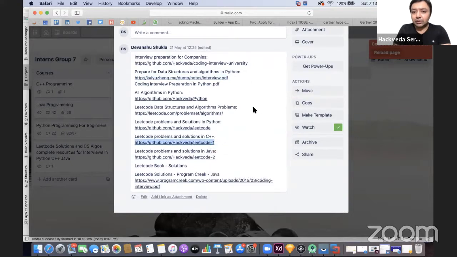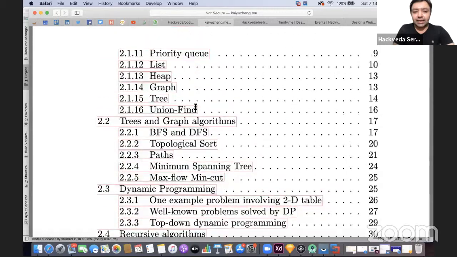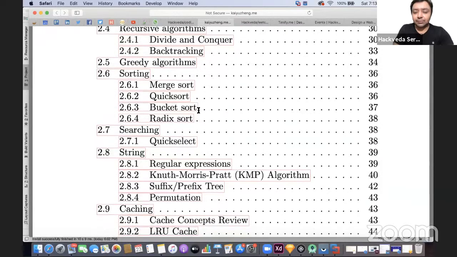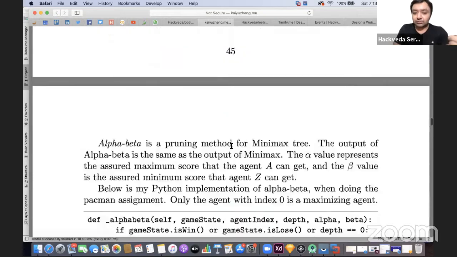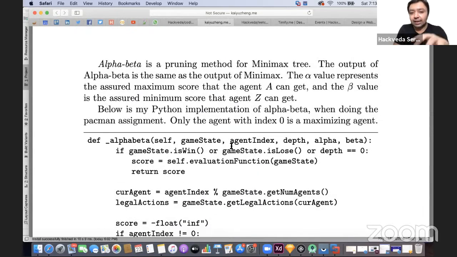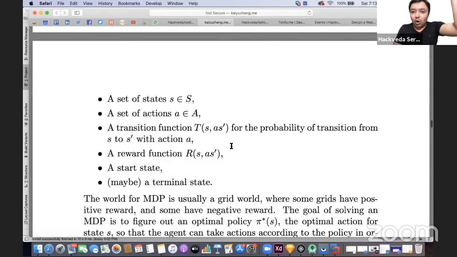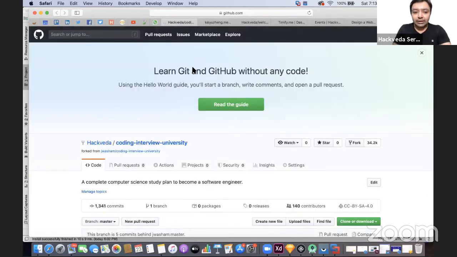So it's better, irrespective of your language, to start with this. Here we have all the data structures explained. If you want to learn about graphs, trees, backtracking, all the concepts are covered here with respect to interviews, so you can quickly understand the function type and the definition, and grab the right information. All the algorithms are in sequence. If you are asking whether there is a document where all the algorithms asked in the industry are in sequence, yes, this is the document, you can quickly read it.